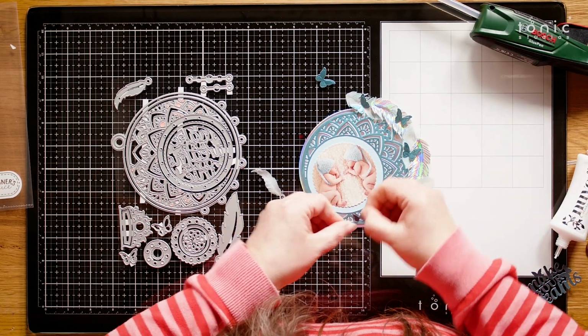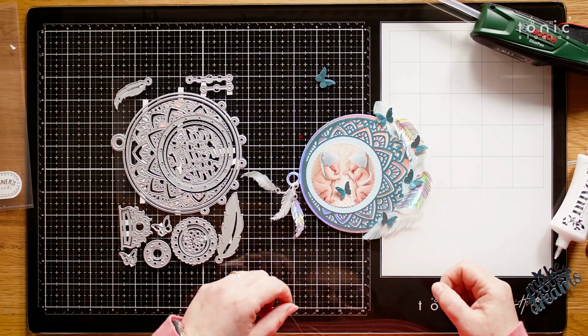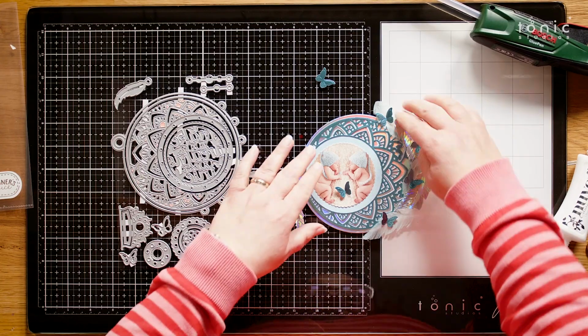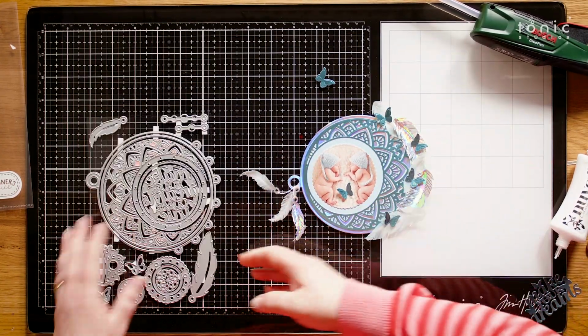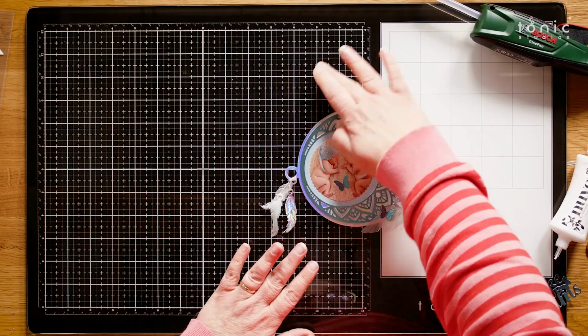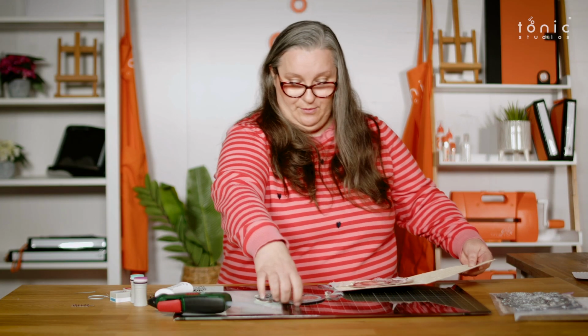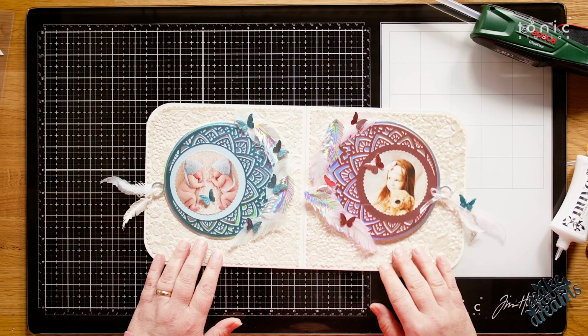They're not my babies, but they are for the moment. There we go. Oh, that's cute. Okay, so that is what I've made with the actual die set, and this is the way we're going to show it. So I've already made another one here. So we've got our double page spread.